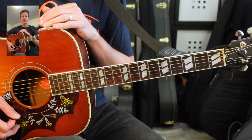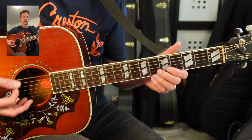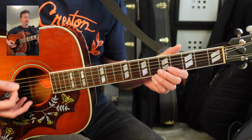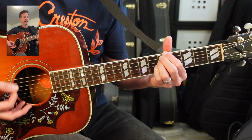The second verse is just like the first verse, except for the ending is going to be just a little different. So it'll start off with the 4 measures of D. 2, 3, now to G for 2. 1, 2, back to D.